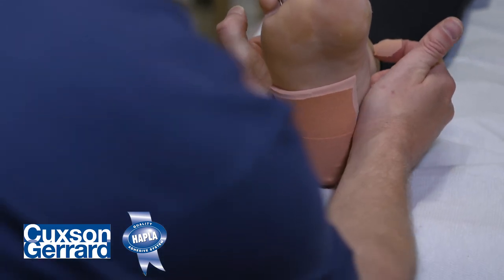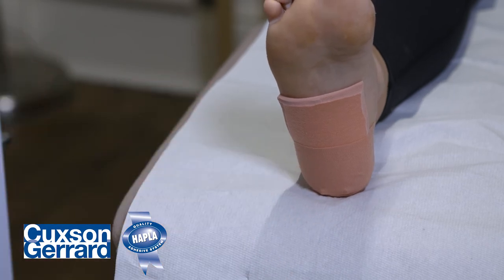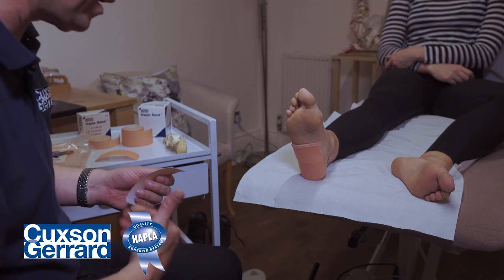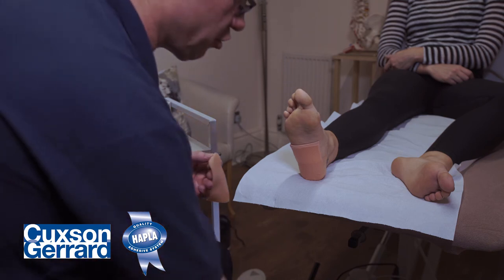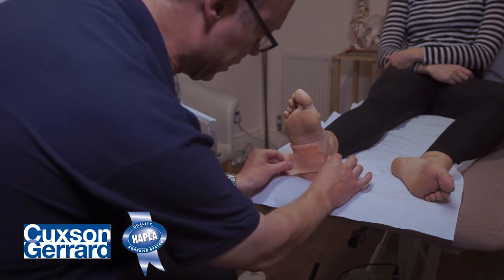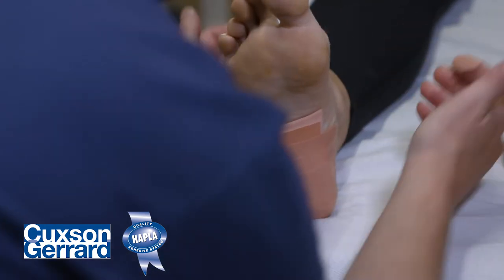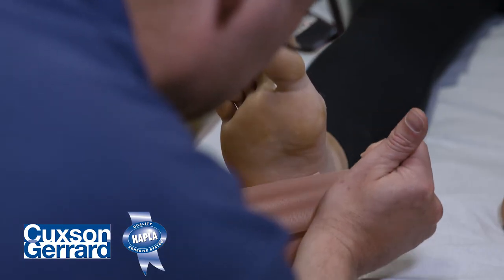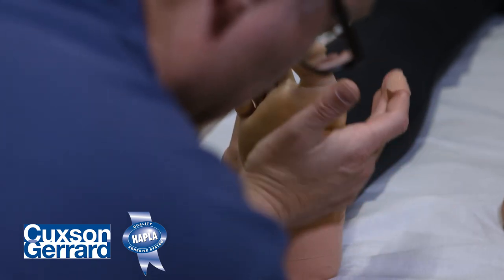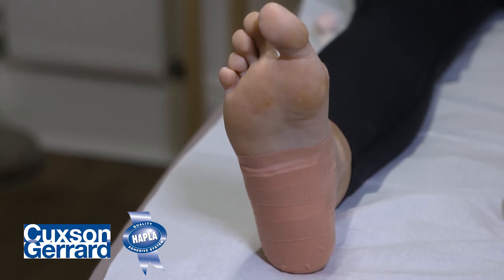With a very light stretch, pull up. Why are we putting that light compression through the tape? We're doing that because as the heel fat pad expands — if there's atrophy — it may expand too much or not be structured in its expansion. So we are putting a light elastic constraint around its expansion to try and return some of its mechanical properties. We overlap roughly 50%, then put a little lift as we stick it down, with the final piece overlapping tape and skin. And there we have our heel fat pad replacement pad made with Hapla Swan Foam, to return some of the mechanical characteristics to the heel fat pad and cushion the calcaneus as you take steps.